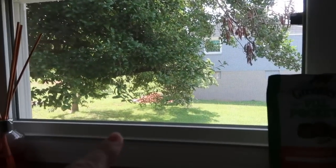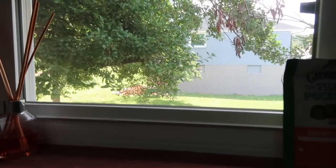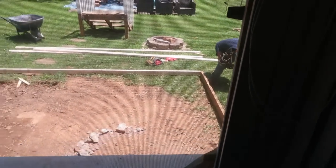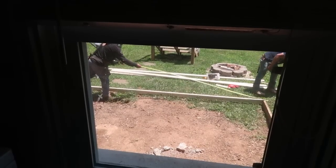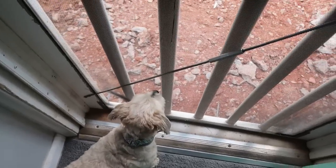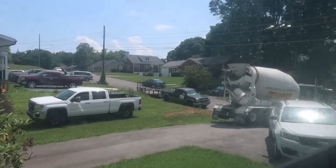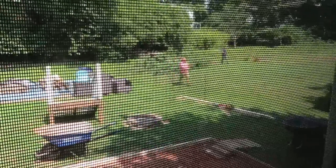So he is using the dirt that I was telling you about, and also some cement that I think he jackhammered up out of his basement, and he's using that to fill in. So that's so nice. He's letting us have that so we don't have to pay extra for that. Huge branch down from our dogwood tree, and pull the gate back to fit the big cement truck in.